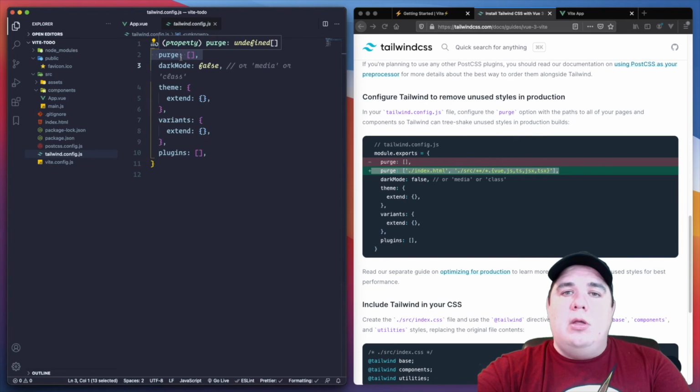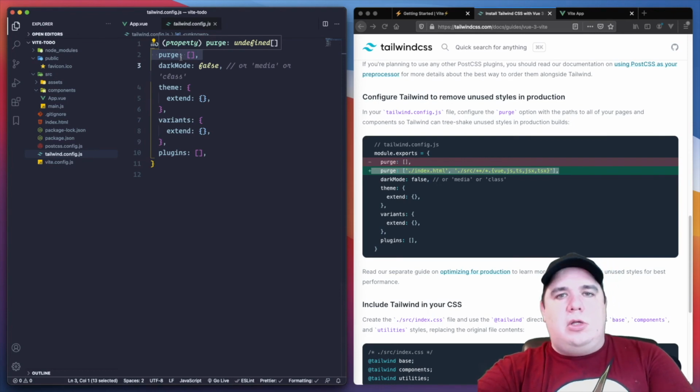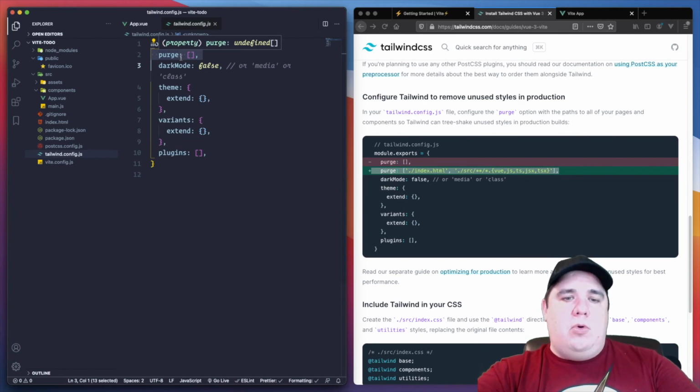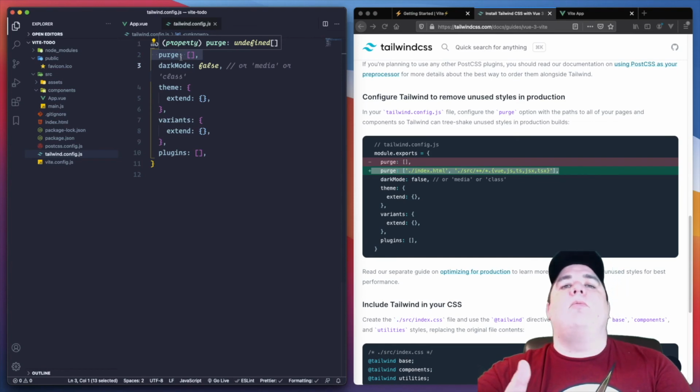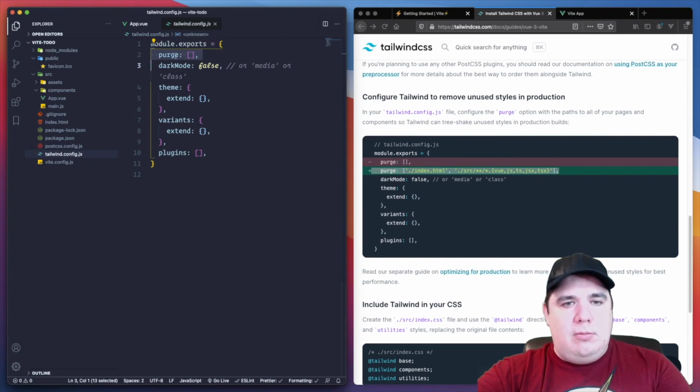Tailwind has a bunch of rules, and everything that we're not using, it's going to do a tree shaking and clean up before producing the final project. So before doing the cleanup, we need to tell it, you know what, you need to check these files and these classes in order to know what to keep.